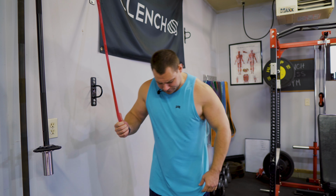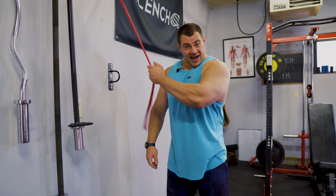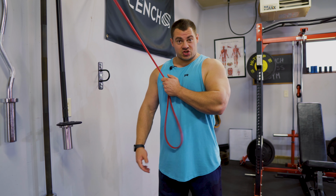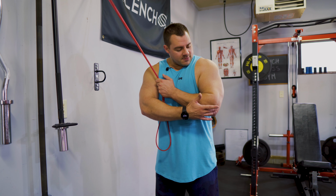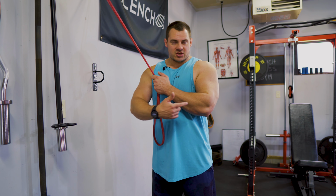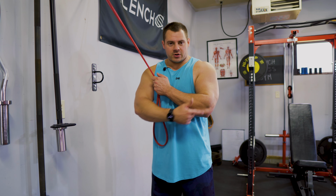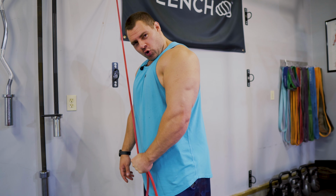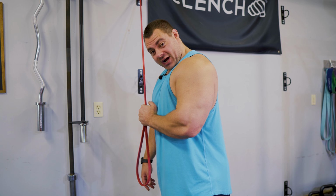Grab this band high enough up so that when you pull your elbow down into your side, you're getting a lot of tension at the starting point of this rep. And then you're gonna basically just straighten that arm out, keeping that elbow pinned into your side, that humerus bone pinned into your side, so that all you're doing is pivoting at the elbow. And then make sure you get to full extension and really squeeze that baby at the top. Just squeeze it and then control it and fight that eccentric on the way up.